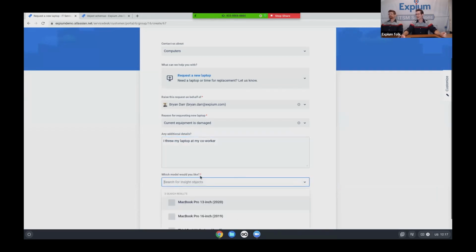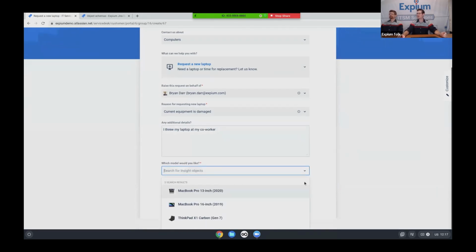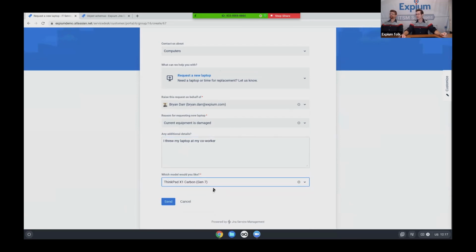Yeah, we do. And then the cool thing is we'll come down here and it's actually going to give us options for which model we would like based on what's in stock. And so I'm actually going to grab this. I'm not really a MacBook kind of person. So I'm going to grab this ThinkPad down here because that's what I'd like to transition to. I've got a MacBook currently, and I'd like to shift over to Windows again and get back in the world of sanity here. And so I'm going to go ahead and submit this ticket.